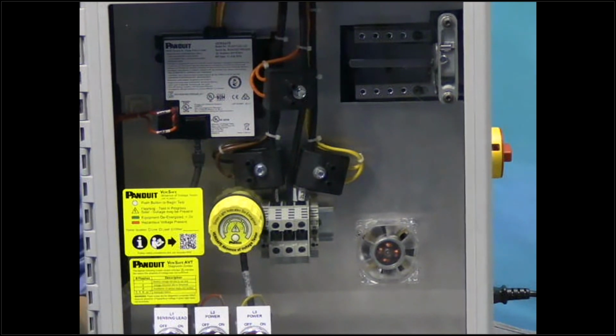So it is a fail-safe device. If components are to fail in that system, it's not going to fail with the green LED. It has to have 2 isolated incidents at the same exact time to ever give you that green LED. And that's part of that functional safety rating.